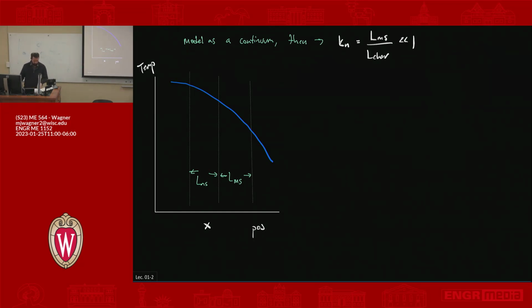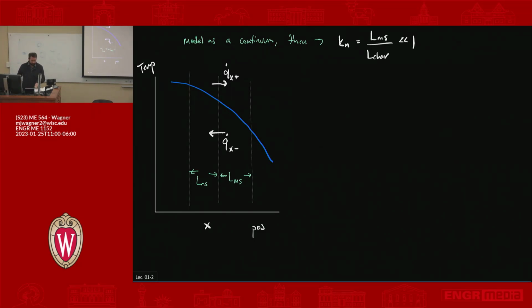All right, so let's keep moving here. What we want to do is figure out, I see that there's a temperature gradient here, and I know that there's going to be heat transfer in the positive x direction, Q dot x plus. What is maybe not obvious is there's also heat transfer in the negative x direction, across the boundary this way, Q dot x minus. Well, it turns out that Q dot x plus is usually bigger than Q dot x minus if there's a temperature gradient. So the net heat transfer is going to be positive in x.